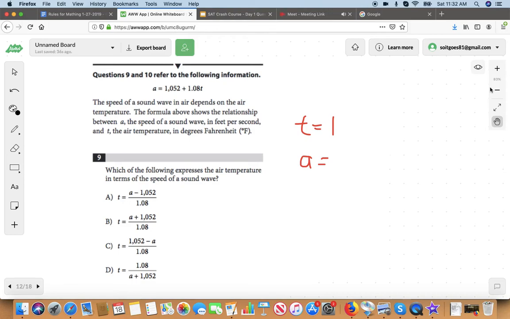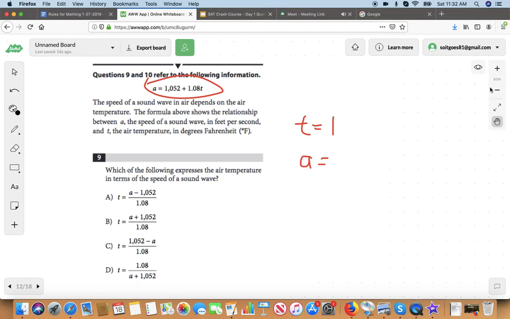We are on the calculator section, by the way, but I can look at that and tell you what the A value is going to be. What's the A value going to be? It's just going to be, well, it would be 0, right? No. We're plugging into that equation right there. When T is 1, what's the A value going to be? When T's 1, then the A value would just be adding that. It's just 1,052 plus 1.08.